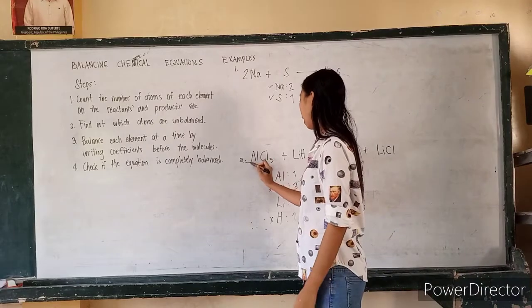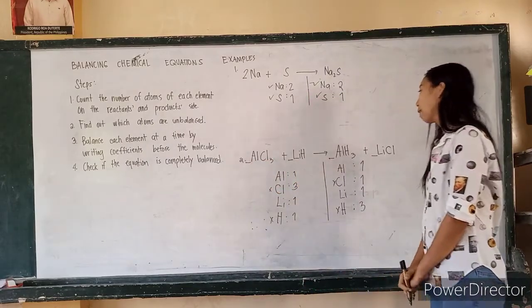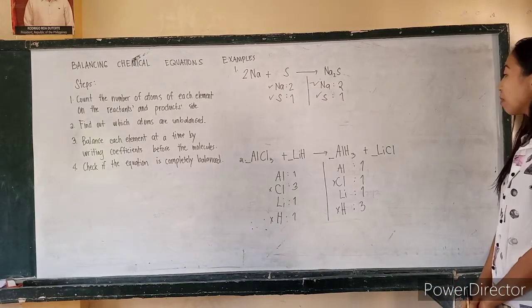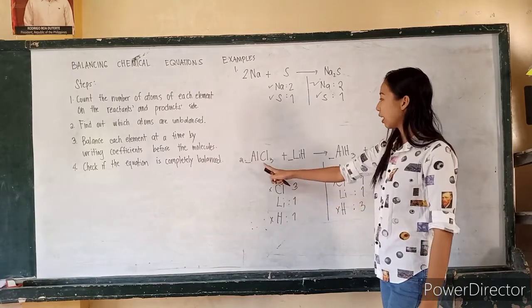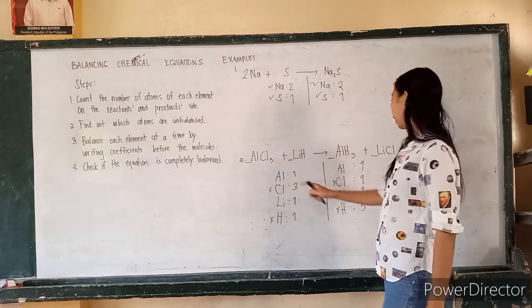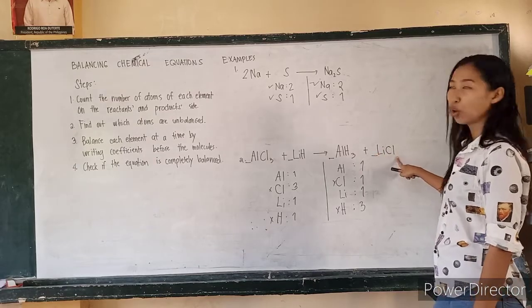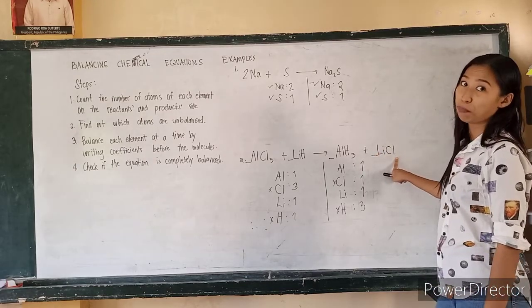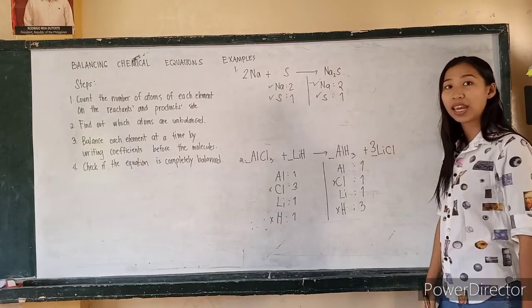So, atong tan-awon kung unsaon pagbalance ang imong equation. So, butang ta ug linya diri for your coefficient. That is step number 3. Okay? Now, dinhi mag-start sa imong Cl. Atong i-balance ni siya. Diri imong Cl tulo, diri sa pikas isa lang. Unsa atong isulat diri nga number para mahimong tulo ang imong Cl? Syempre, no? 3. We're going to write a coefficient of 3.